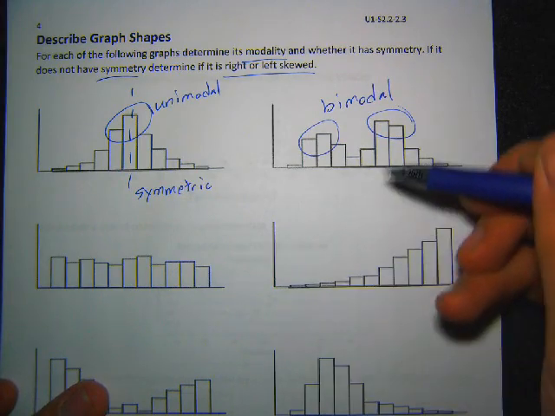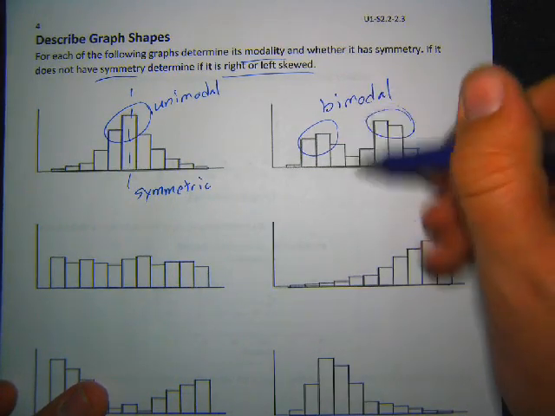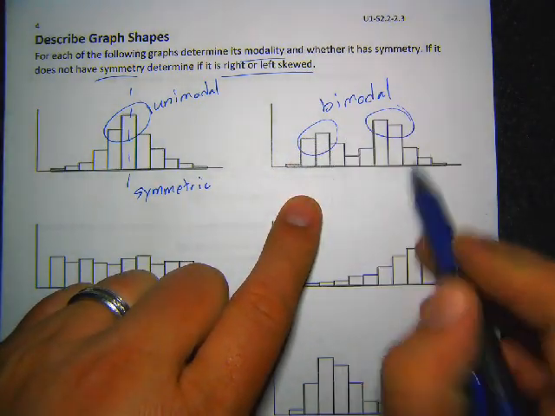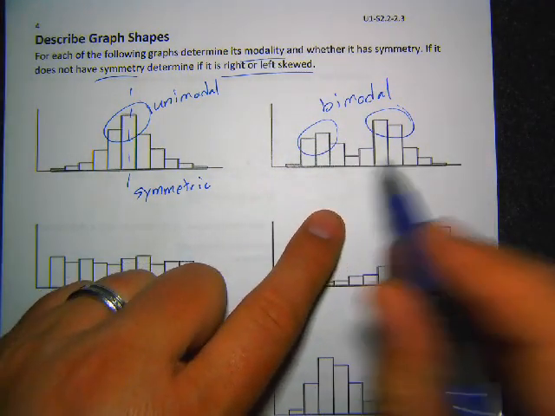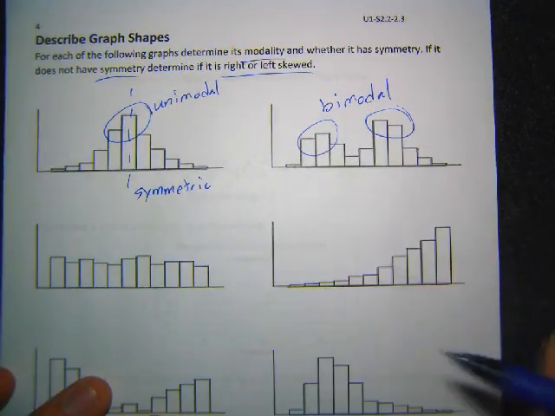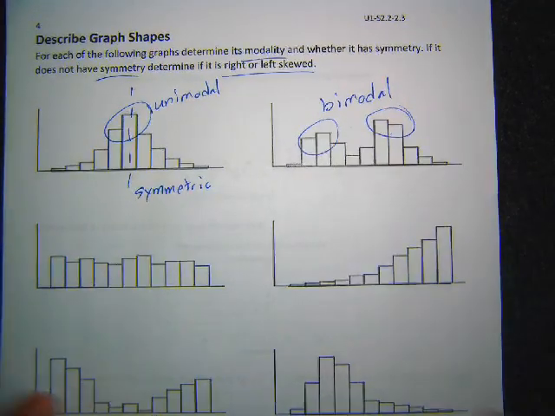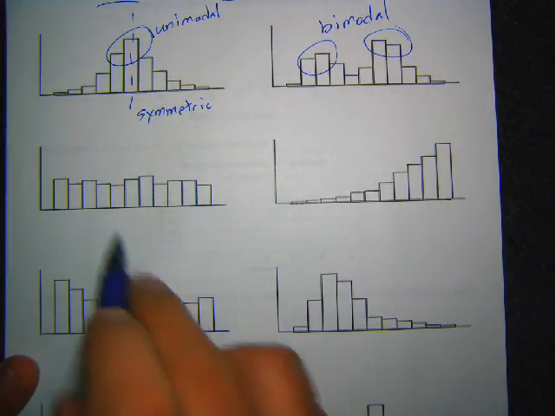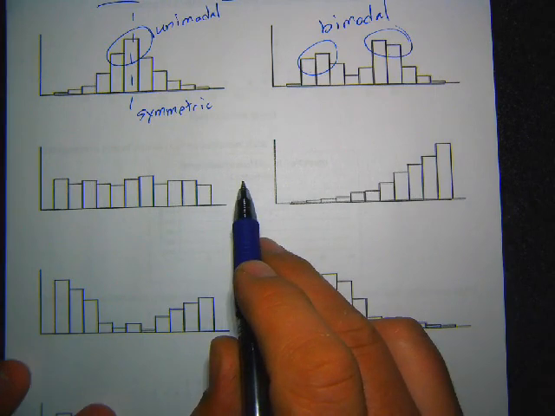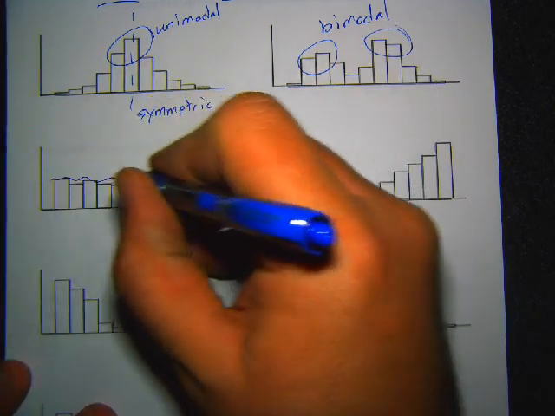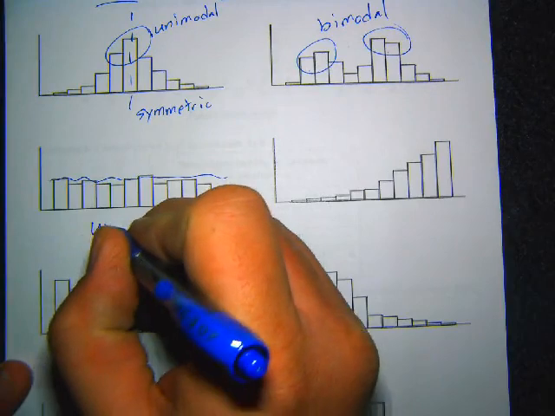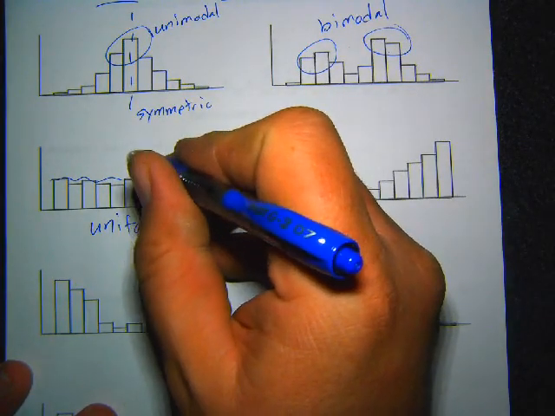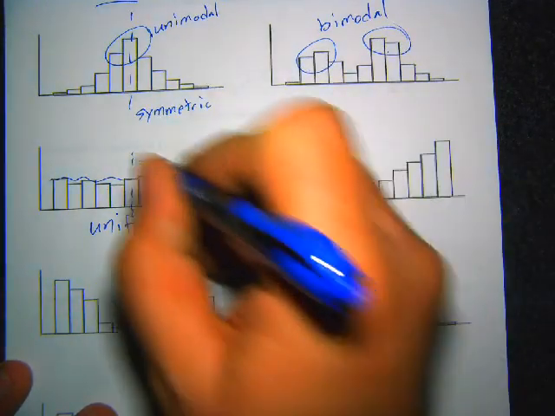This one, it's not unimodal, so we're not really going to talk about whether it's left skewed, right skewed, or symmetric. It doesn't make much sense because of this bimodal shape. This one we'd probably call uniform. It doesn't look like it has any good peak anywhere. It's about the same level the whole time, so we'd call this uniform. You could argue that this was symmetric, because you can just draw that dotted line. So if you wanted to, we could definitely call that symmetric.